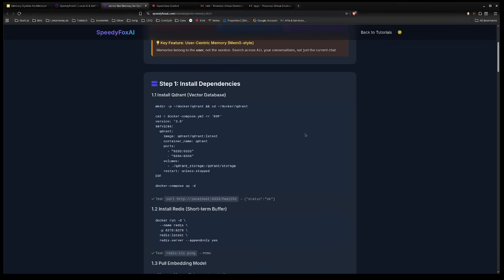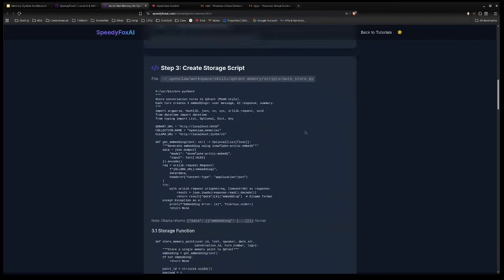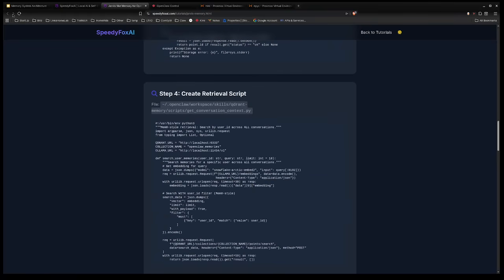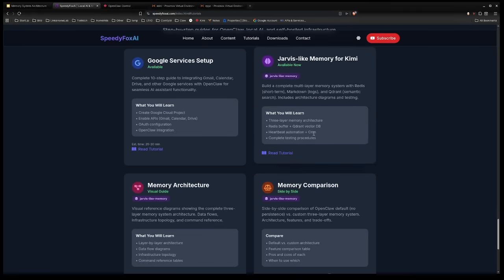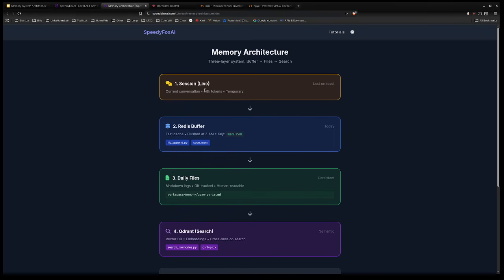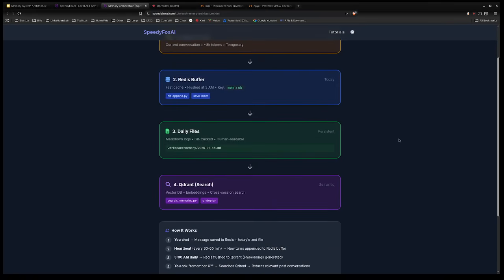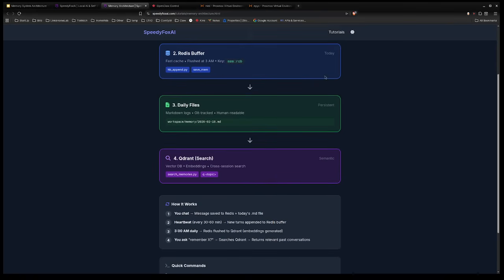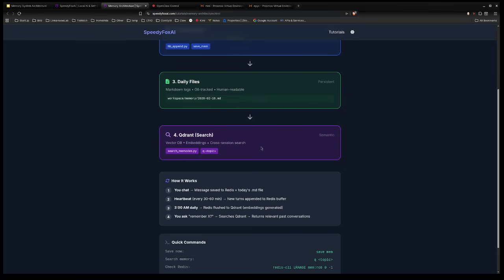Okay. So here's the step-by-step instructions, right? If you have OpenClaw, you could probably just say, here's what I want you to do, and copy and paste that in there. And then here's the memory architecture, right? I'm not sure how accurate this is. It seemed pretty good. One thing to note in Qdrant, it's under my ID. So my name is the ID. That way, all the memories that are related to me are under my ID. The first time I was trying it before in one of the other videos in a similar way, it was stored wrong. Okay. So this way is the right way.